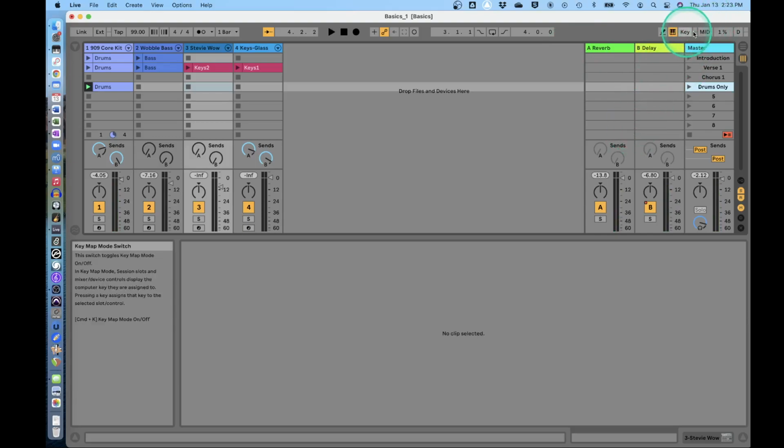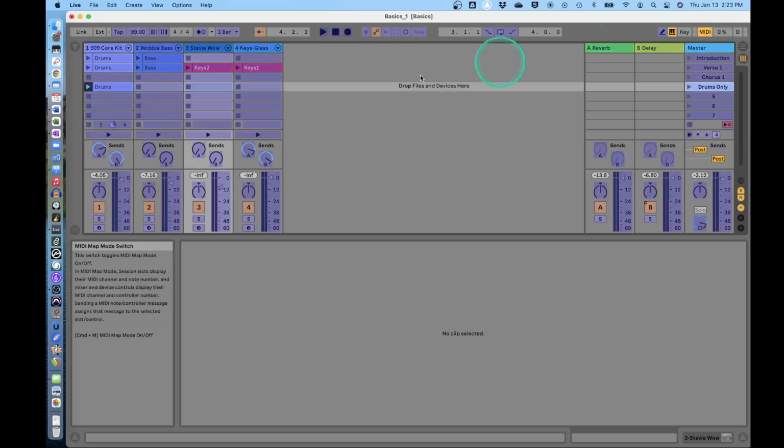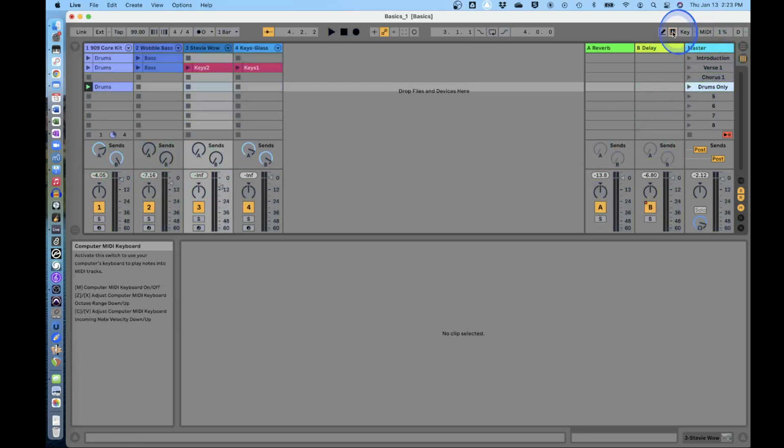Furthermore, if I had a MIDI controller hooked up, which I unfortunately don't right now, I can select my MIDI keyboard, either knobs, buttons, or actual keys, or modulation wheel, pitch bend. All that stuff can trigger any of these effects.